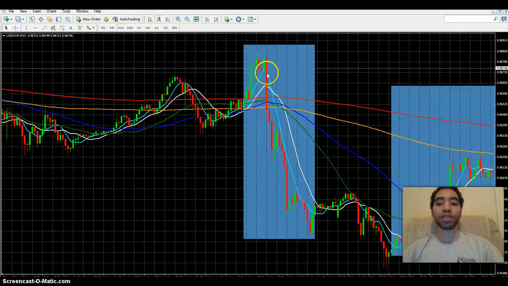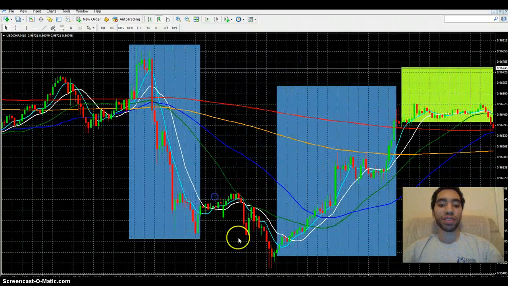Why? Because it's now entered a completely new zone. So as you can tell from before, it was kind of consolidating, and it was kind of low volatility, just going back and forth, back and forth. Then it broke out, boom, shot down like crazy, right? This is another breakout from the bottom kind of zone that shot back up into the previous zone.